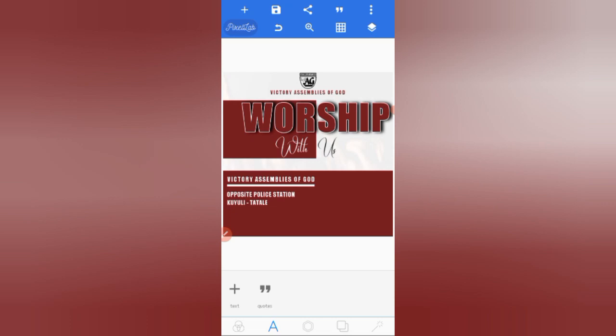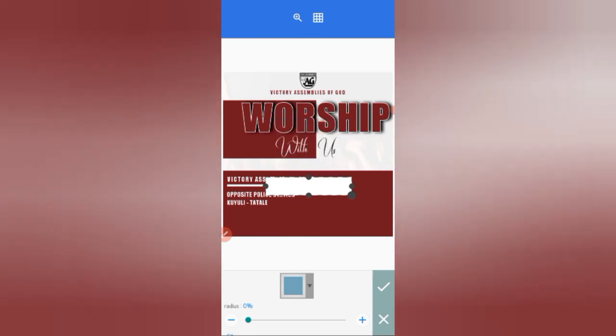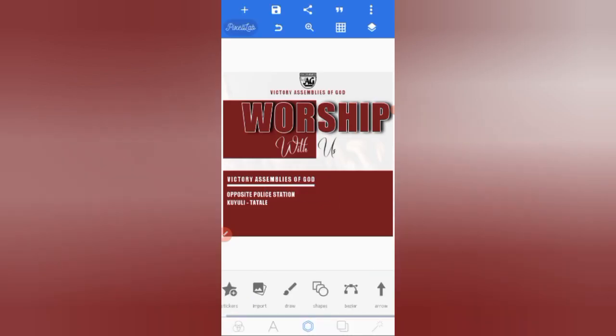Then I'll bring in another shape. Just make it narrow. Okay, let's leave the shape. I just want to make some simple flyer. So let's add another text.